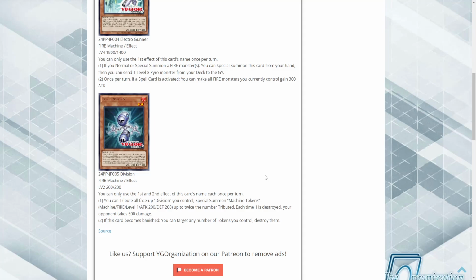Tribute all face-up Divisions you control, so all copies of your cards named Division. Special summon Machine Tokens, Fire, level 1, 200 attack, 200 defense, up to twice the number tributed. Each time one is destroyed, your opponent takes 5 damage. I thought this card could have been good in Sprite if the tokens it summoned were level 2, because then you could Gigantic Strike them from the deck and just extend your plays. It would be a 1 card. Pretty much.